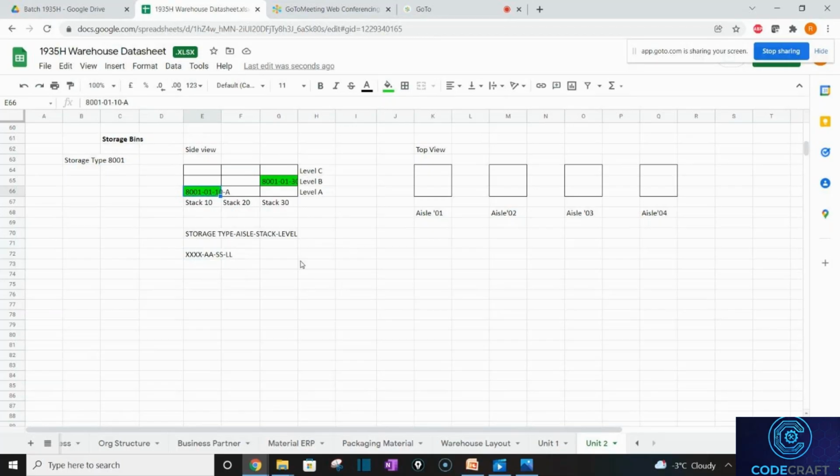There is no mandatory rule in the system. You can create your own name. You can start with bin 1 to 100. It doesn't matter. It's not basically your decision. It's your warehouse supervisors or whoever has physically designed your warehouse. Before you go for SAP implementation, all the bins will be ready and barcoded. If you are the lead, or early in the project where these decisions are being made, then you can suggest this. But this is how industrial standards are. Even if you use any other ERP, they will use something like this.